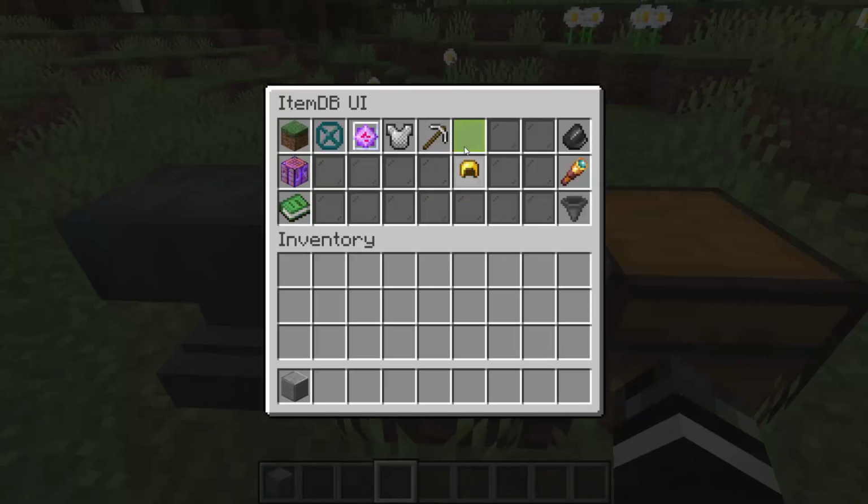Now, as for adding new items, that's very simple. Just click on the green lime glass with an item, and it'll add it and move the lime glass over, and it will get the new ID. Keep in mind that you have to click on this to get a copy of the item.